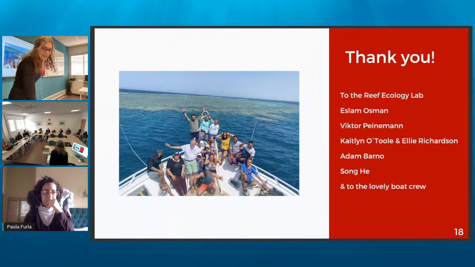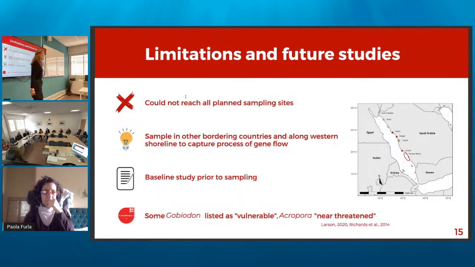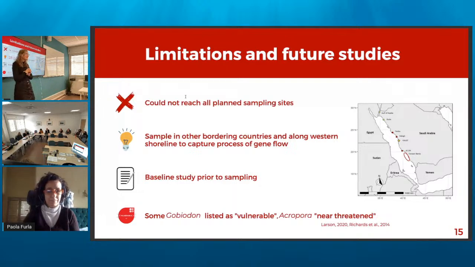I really, really enjoyed, I'm going to show you the map again, the Farasan sandbanks in the far south. It was absolutely amazing. The water temperature, I mean, it's not very great for the corals, but it was very comfortable water temperature. And also we saw loads of sharks there, so it was amazing. I was a little unhappy with that, but the other people that went with me on the cruise saw many hammerhead sharks. But I was always very shallow looking at my gobies, so I missed what's going on behind my back.